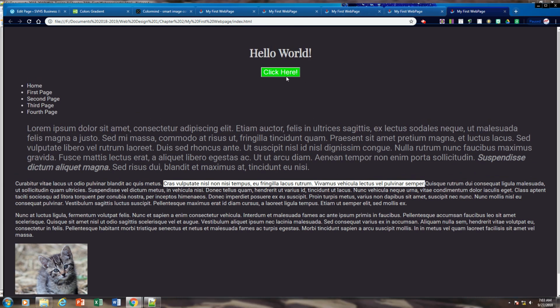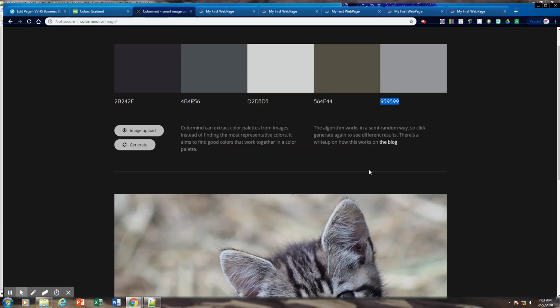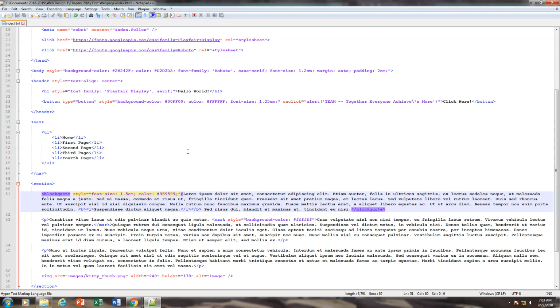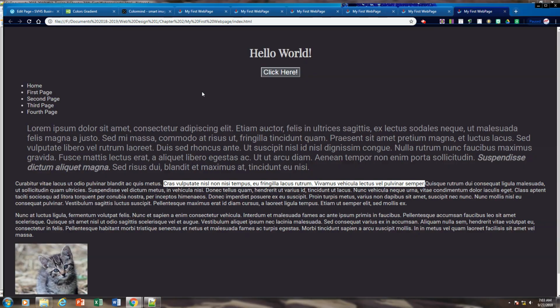Now, the other one I'm going to have to look at is my button, because that's pretty off-centered, as far as color goes. So I'm going to go in here, and I think I'm going to try the dark gray and see what that looks like. Remember, we're trying to keep everything color-coded on our page. So let me see the background colors right here for my button. I'm going to paste that in, and then we're going to run it.